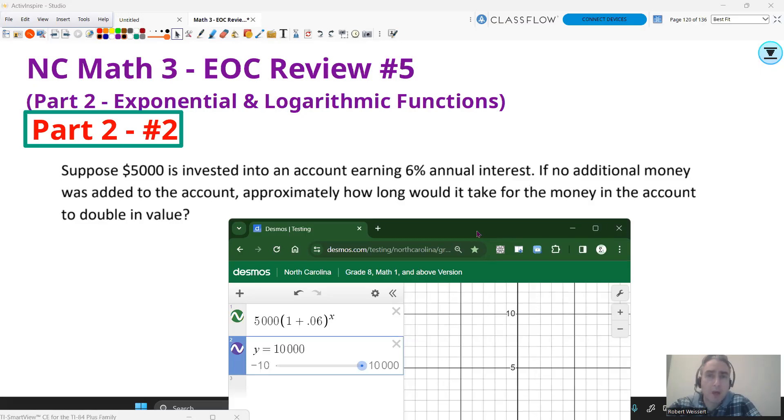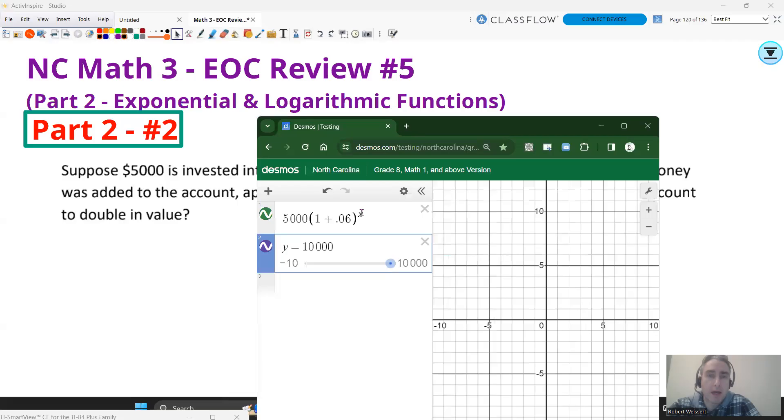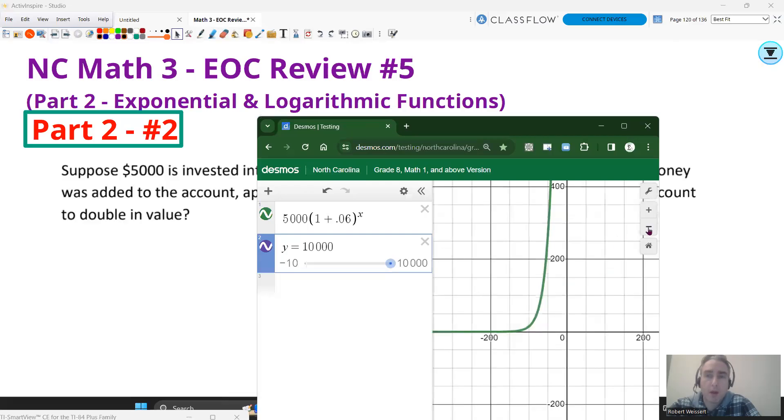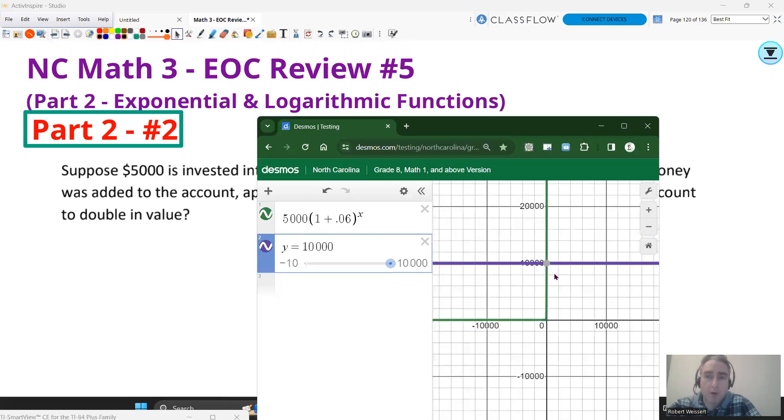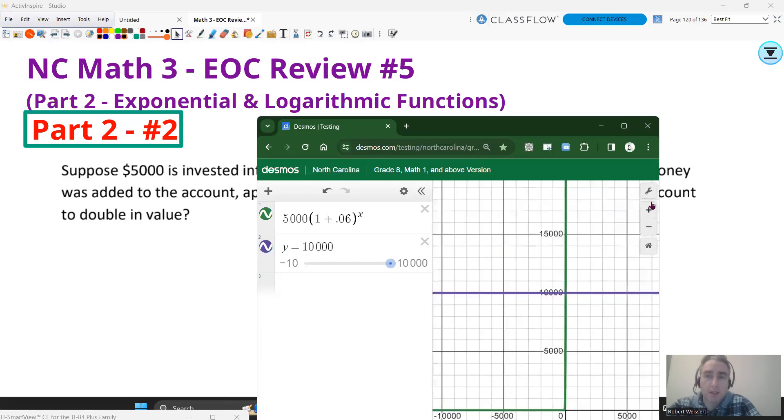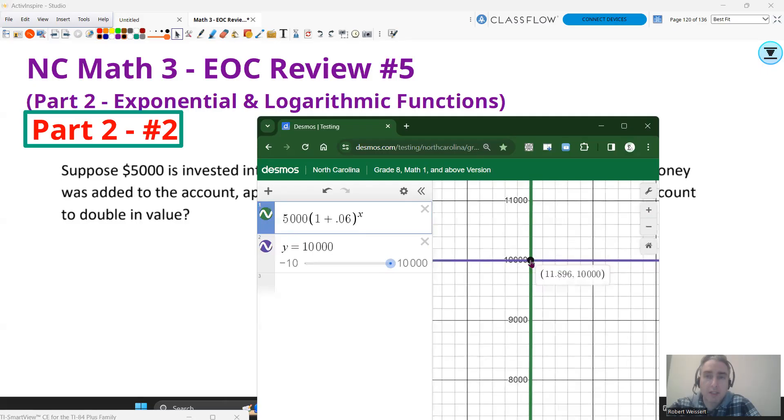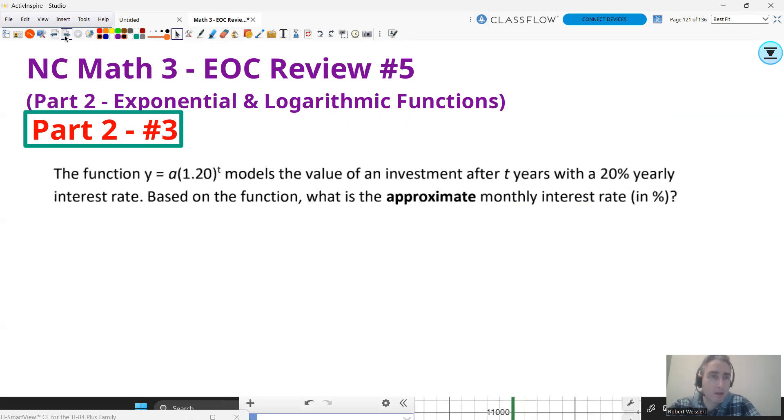I lost that work, but you can scroll back if you missed it. So I said the answer was about 11.9 years. You can also check with your graph. 5,000(1.06)^x. Just make sure you call your variable x. And you do y = 10,000. And we're going to have to scroll way out on this one. Like very much out. And find where the 10,000 is. And just be careful. You don't want to click the y-axis. Click where they cross each other. And that's going to be 11.896. So we said about 11.9 years.